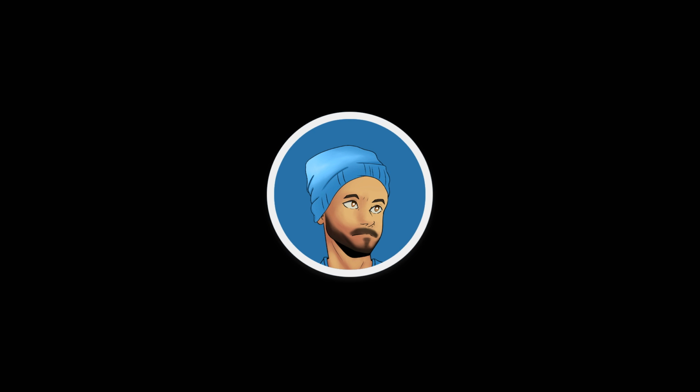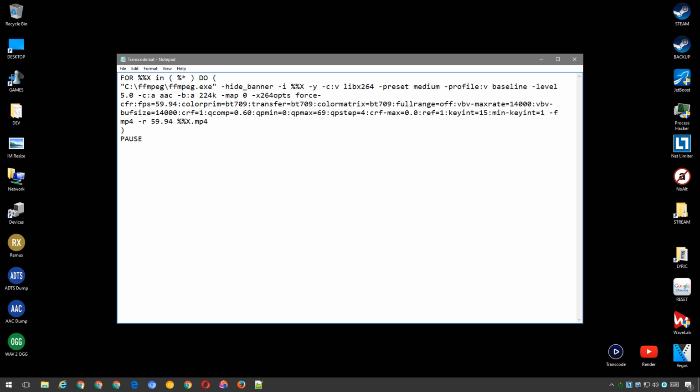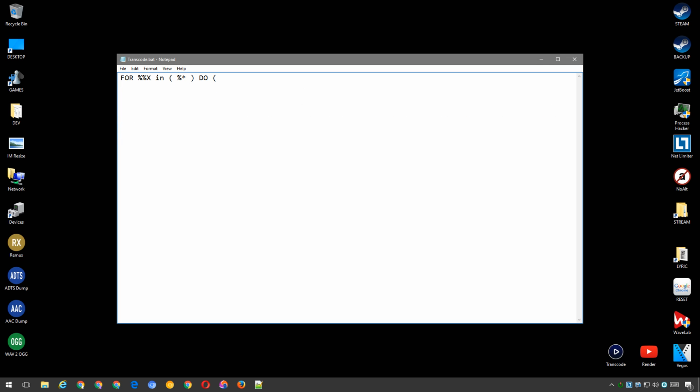So, before we can edit, we need to turn the variable frame rate file into a constant frame rate file. Once again, we'll be using an FFMPEG batch file. As before, it starts with a for loop that accepts a single or multiple files that are dragged and dropped onto the batch. We load the current file into FFmpeg, with the Y option to always overwrite, just in case you tried this before and failed for whatever reason.